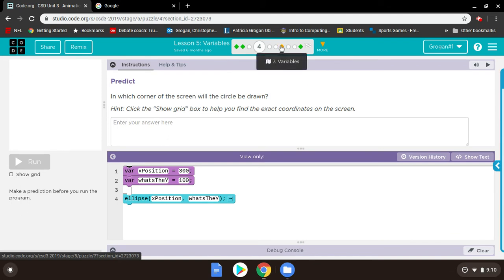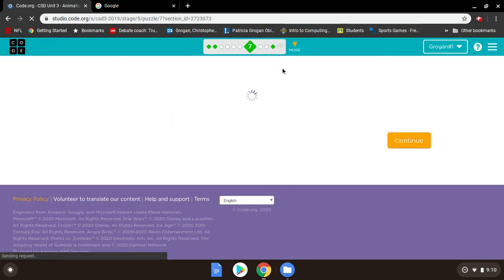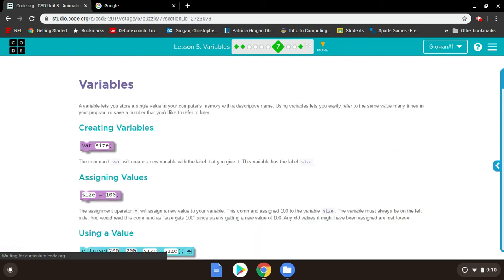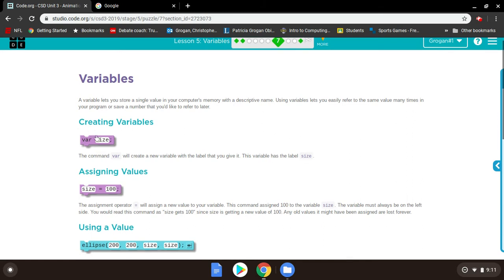Section 7 is a section where there's no task that you need to do. However, you do want to read through it really quickly because it goes into a little more detail involving variables. All right. Creating variables: you have to call a variable, and it's often one of the first things you need to do in a program, to set your variables. We will get into that more starting in lesson 6, which probably won't be until next week.